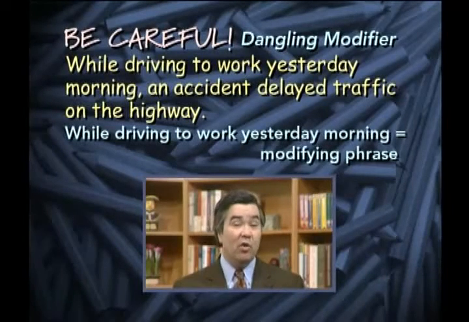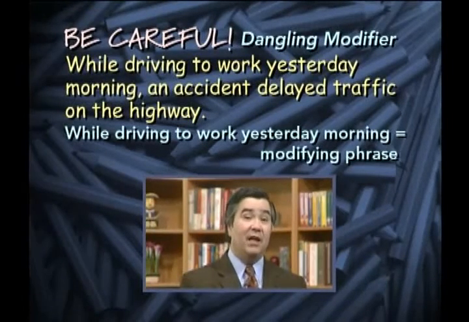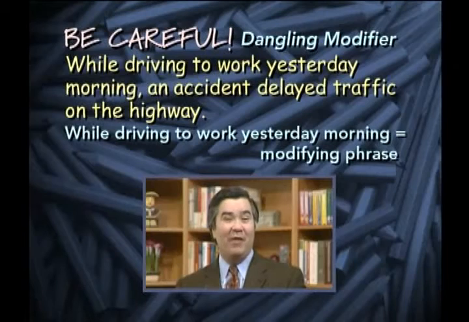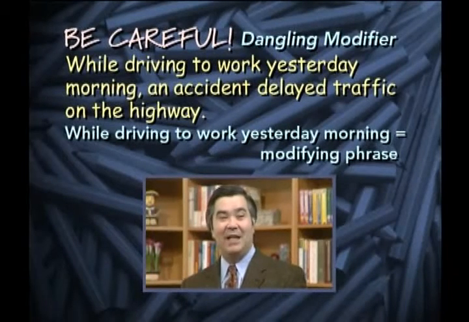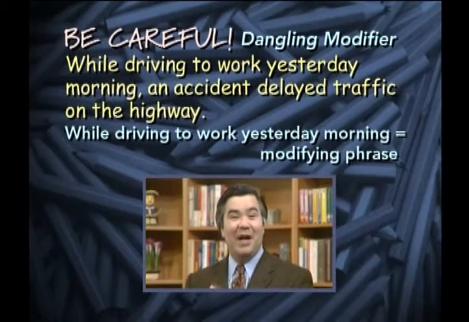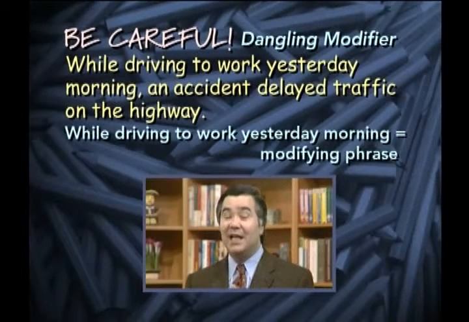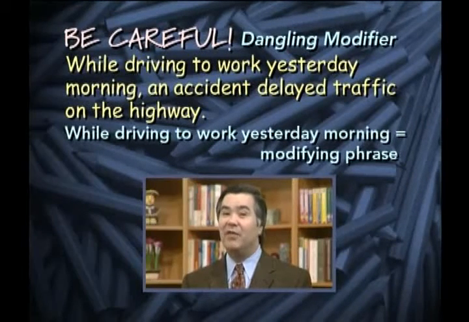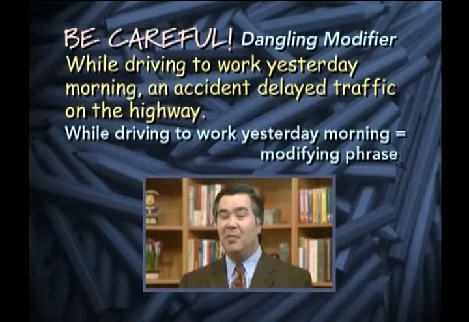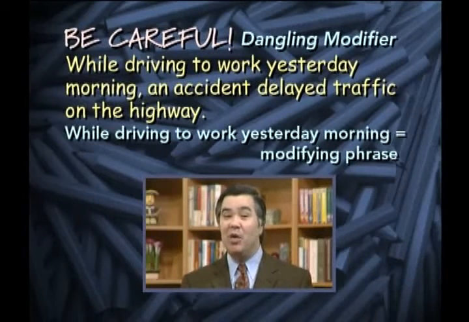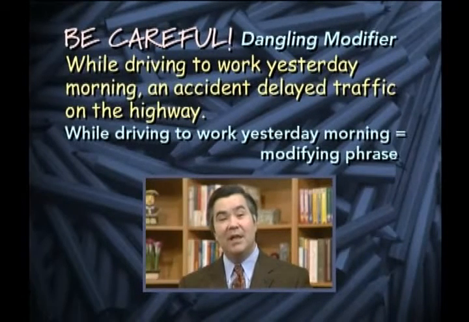And therefore, there's no real connection between the modifying phrase and whoever is supposed to be modified by it. In fact, the person being modified doesn't appear in the sentence. And that's why we call this a dangling modifier. It is a would-be modifier that doesn't have any word or words to modify.